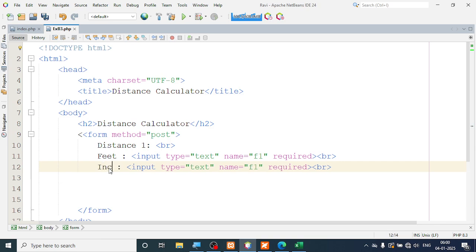Next one is inches. Again the same thing, but the only difference here is I'm using the letter I here. So this is I for inch and F for feet. So first distance, F1 feet, I1 inch. So these are the two things.